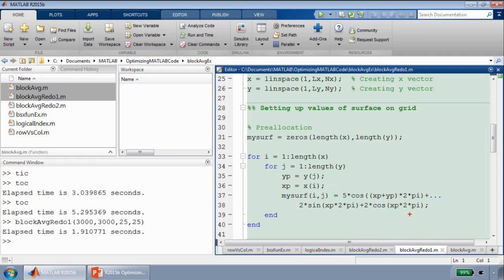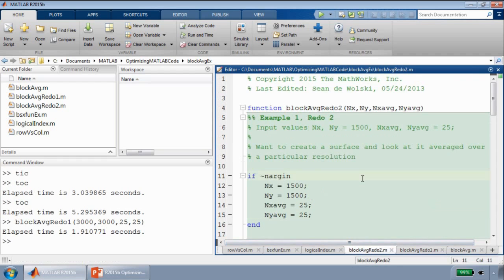So like right now in this example, I calculate 2 pi on each iteration of this loop. So I'm calculating it 27 million times. 2 pi hasn't changed a lot in the last few thousand years, so maybe I should pull that computation out to save time. So we saw the original example. I got it down to be even faster. Let's pull up block average redo 2 and take a look at it.